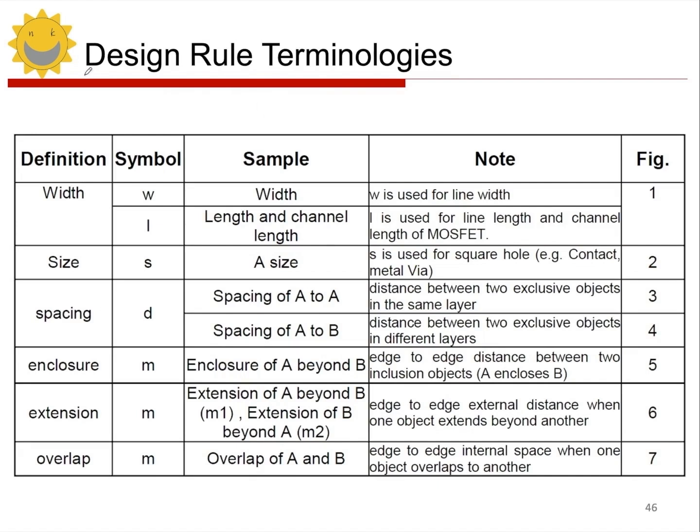Now, let's take a look at design rule terminologies, which are some terms related to design rules. As we mentioned earlier, when we create layouts, we must adhere to the process design rules. These design rules contain some specific terms. Let's go through them. First, we have width. This is quite easy to understand. The symbol for it isn't very important because it may vary across different foundries in their design rule descriptions. What matters is the term width, which refers to a constraint on the width, or length of a shape. So, when I draw a shape, its edge length has certain constraints, which is represented by y.